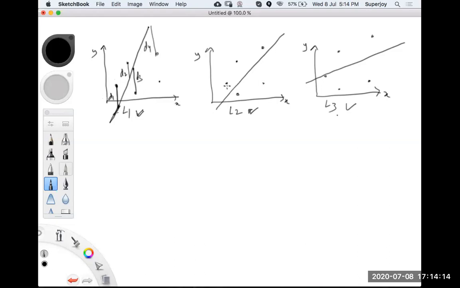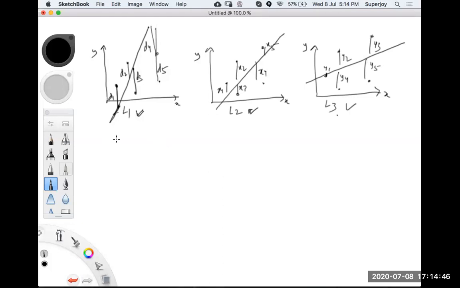Similarly, I can calculate that this distance is also there, guys. This is D5. Similarly here, let's say this is X1. This distance is X2. This is X3. This is X4. And this is X5, for example. Similarly, let's say this distance is Y1. This is Y2. This vertical distance is Y3, this vertical distance is Y4, and this vertical distance is Y5.